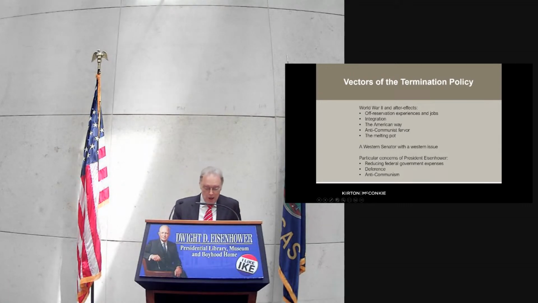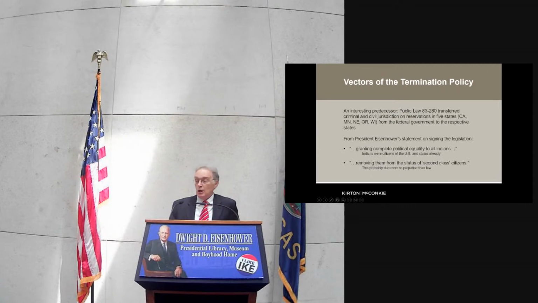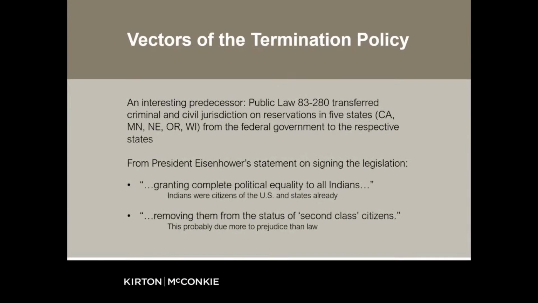Samantha, let's take the next slide and talk a little bit about Public Law 280. This is not part of the termination policy per se. It shows how it gets led into. What this statute did was try to reduce a jurisdiction issue over who could prosecute crimes committed on Indian reservations. It wasn't always clear whether that was a federal rule or a state rule or a tribal rule. But Public Law 280 was set in certain states, the ones listed here. The federal government would no longer be the prosecuting authority for crimes committed on reservations in those states, but rather the state would assume that obligation.